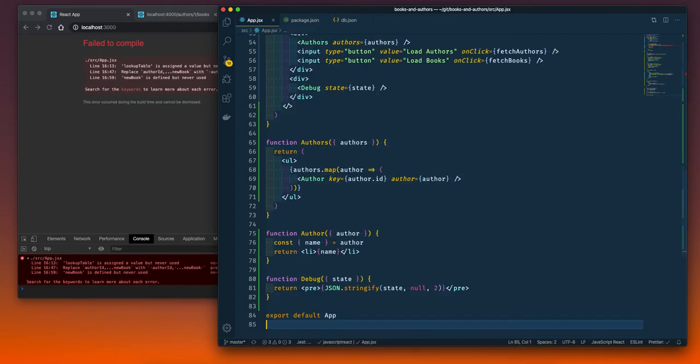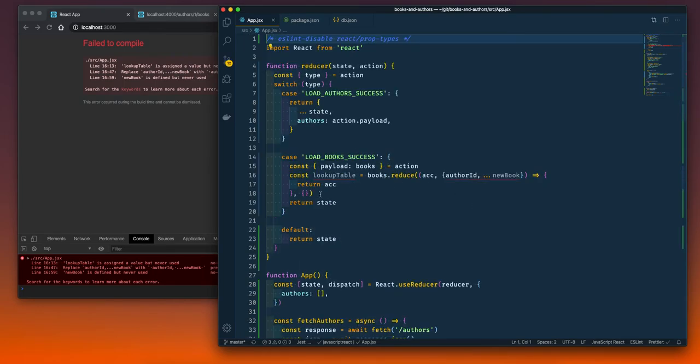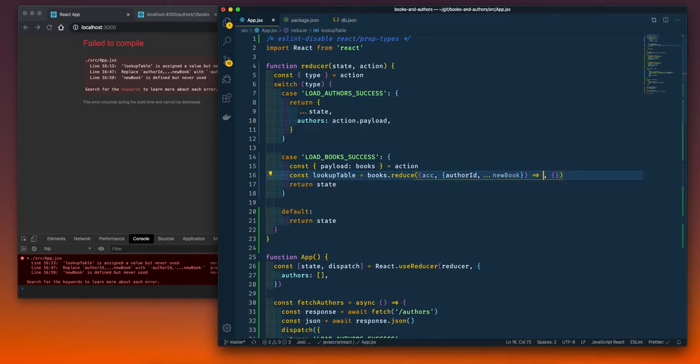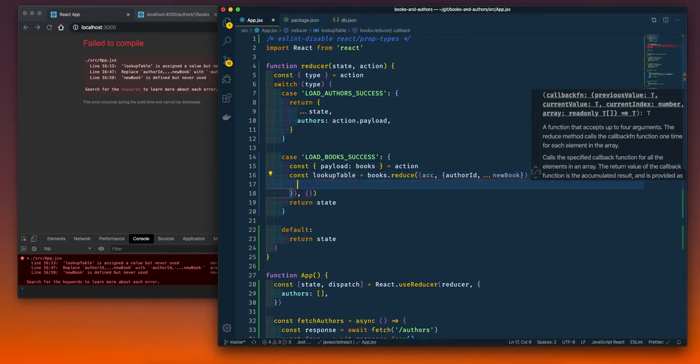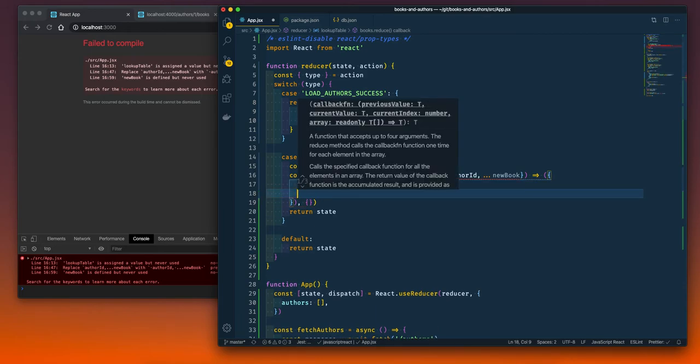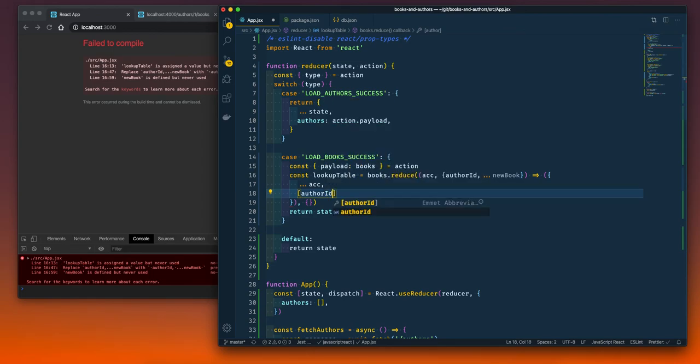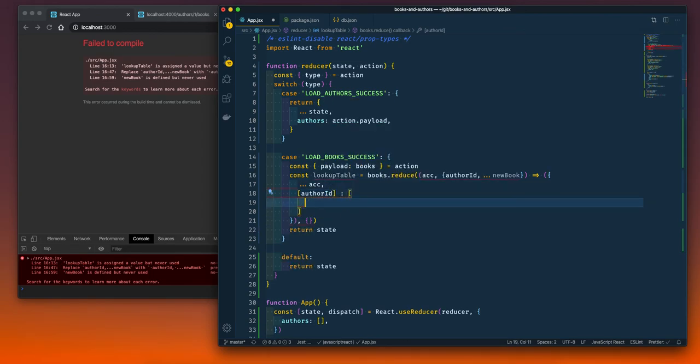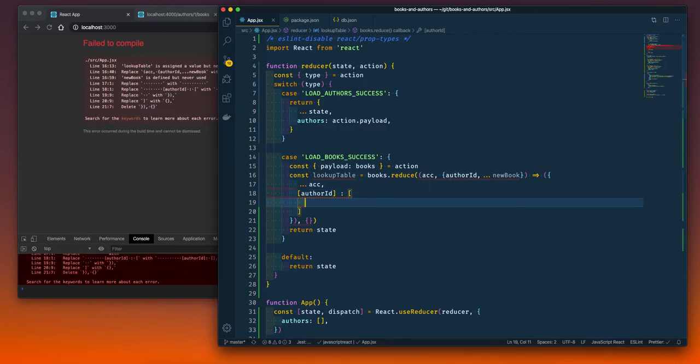And here, what I'm going to do is return the accumulator and the key that is the author ID. In my lookup table, the key is the author, and the value is all the books written by that author.